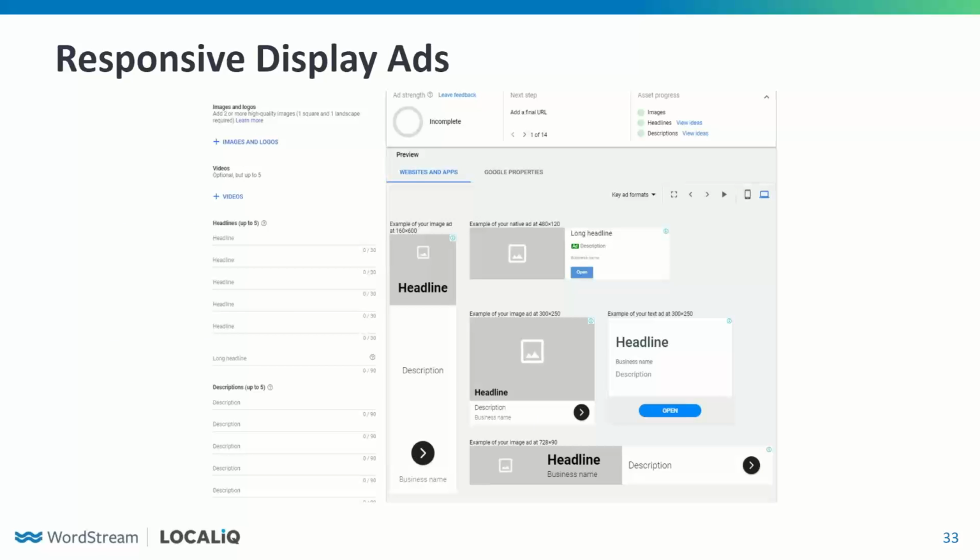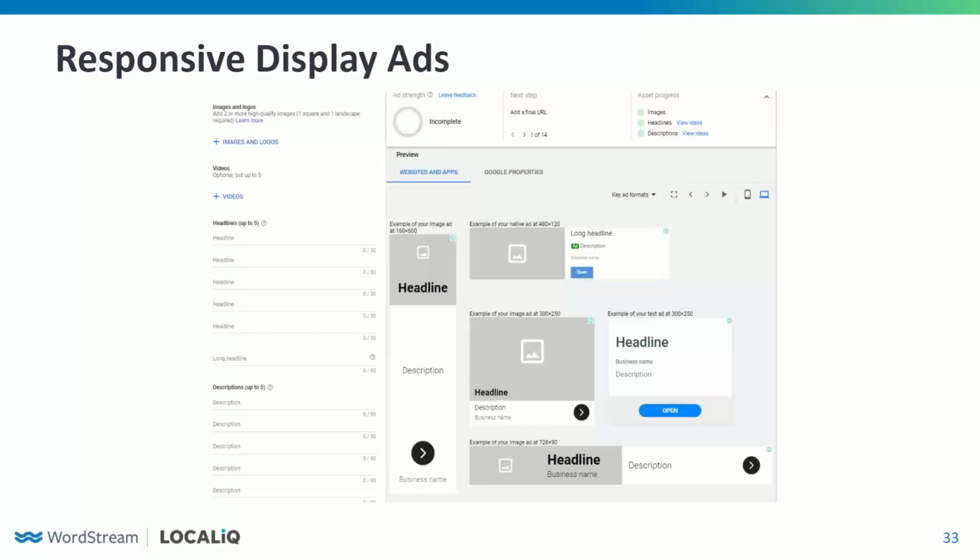And for a responsive display ad, you have a lot of variety. For the headlines, you have the option to utilize anywhere from 1 to 5 30-character short headlines. With a responsive display ad, which is unique to responsive display ads as opposed to text ads, you also have a long headline that could be up to 90 characters as well. Along with having multiple options for shorter headlines, a responsive display ad also allows for from 1 to 5 90-character descriptions. So both those short headlines and descriptions, they're very similar to the maximum ad copy length for text ads.